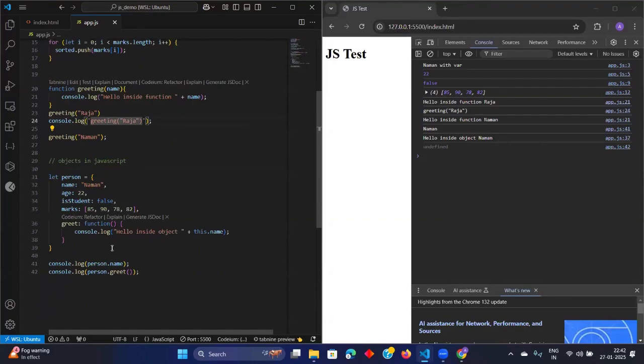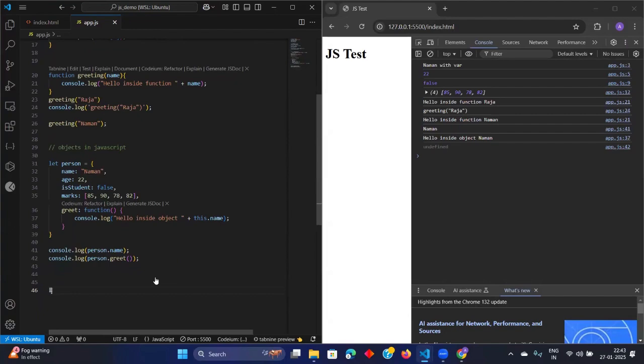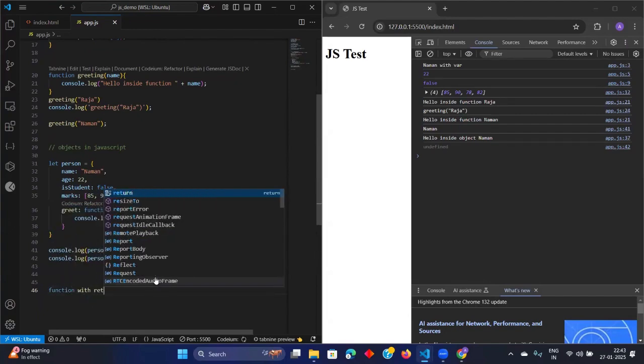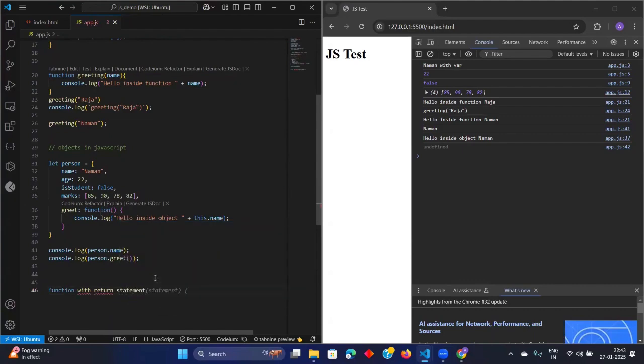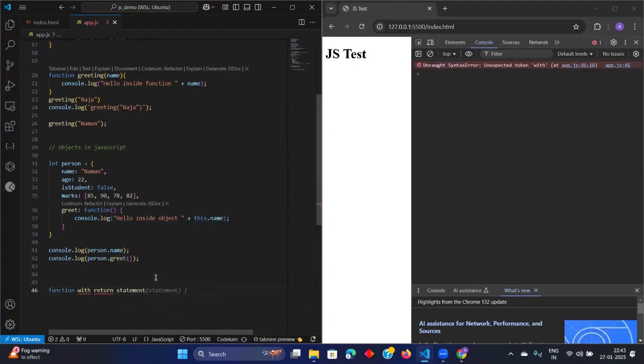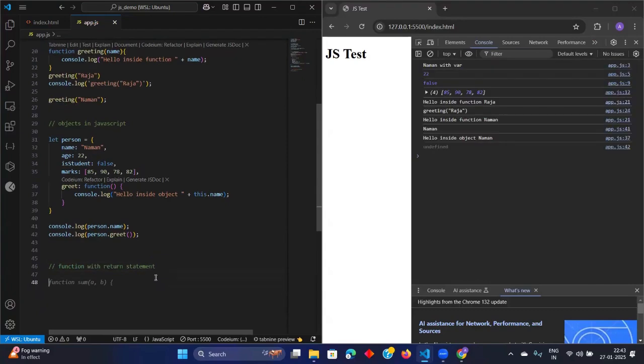For now, what we were doing is writing this thing as whatever. What we are doing now is just using console.log as a print statement. Now, what if we want to return something from the function? Let's have a function that returns.